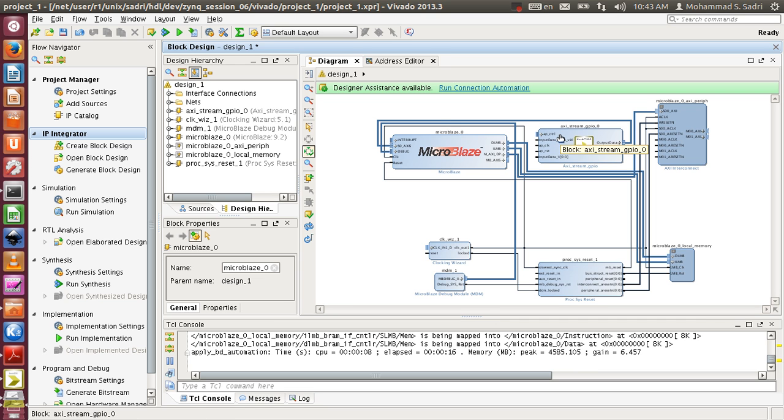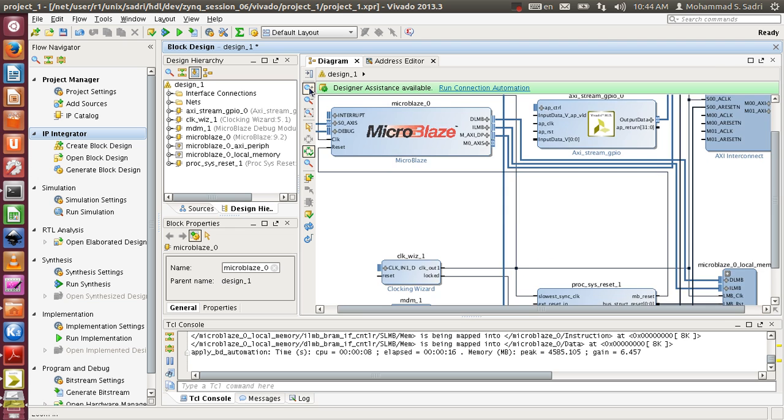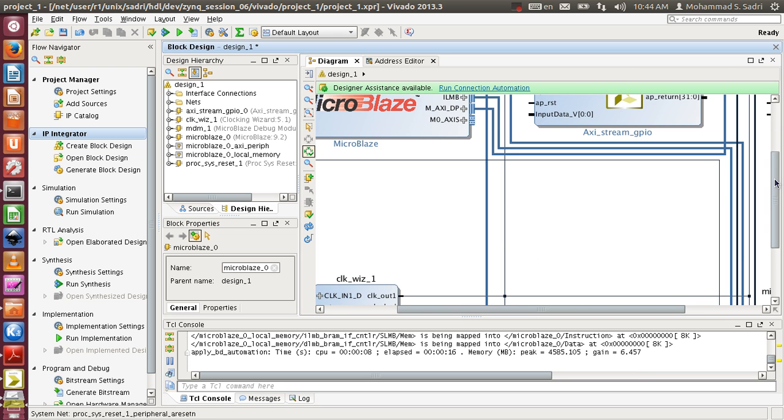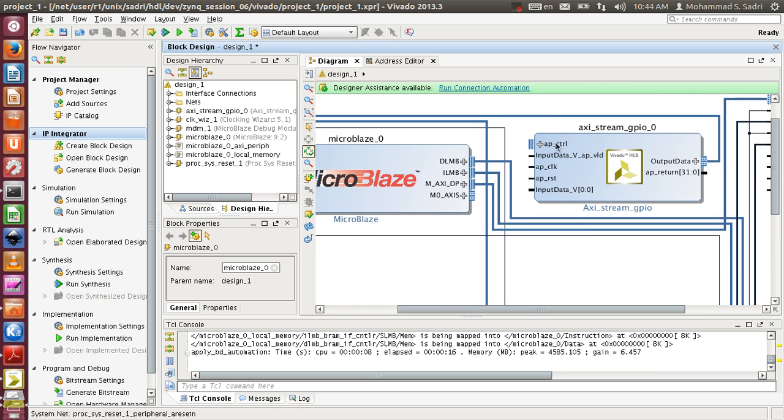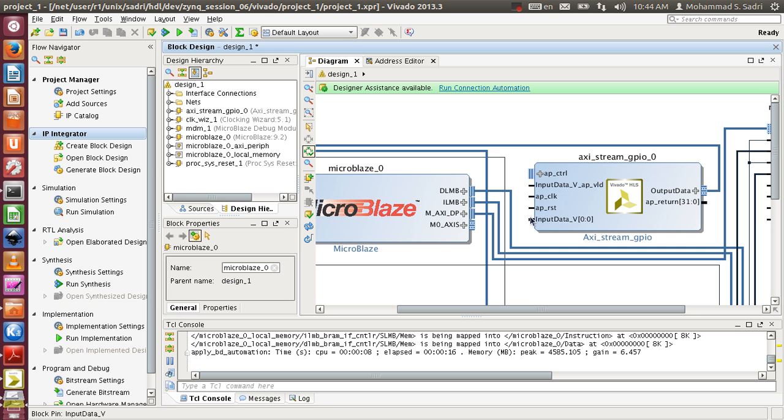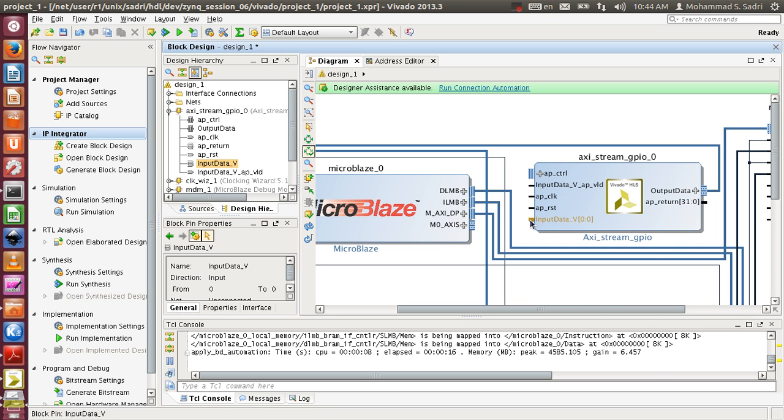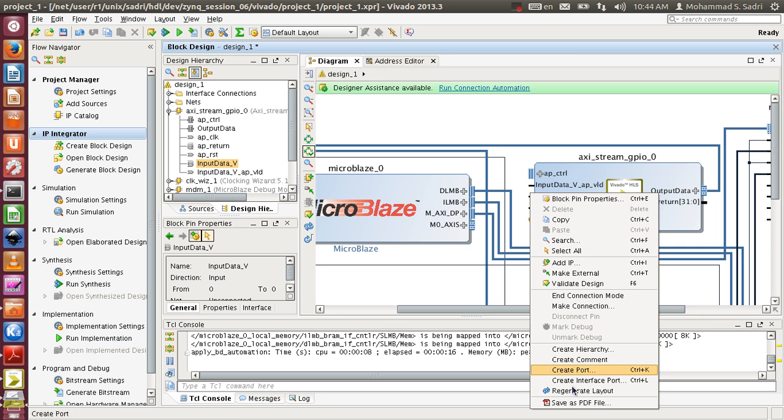And I finalize the design by focusing on our module. Suppose that the data is coming from outside, so I select this guy here and I create an interface port out of it.